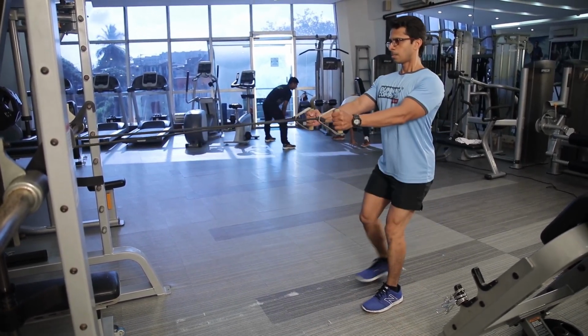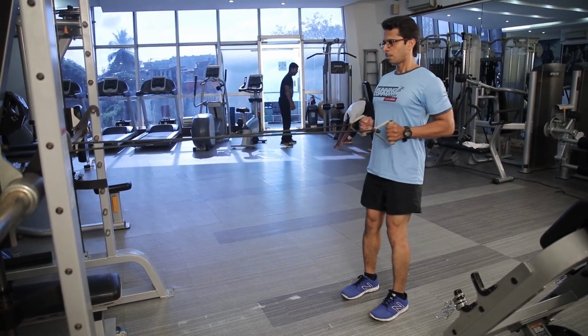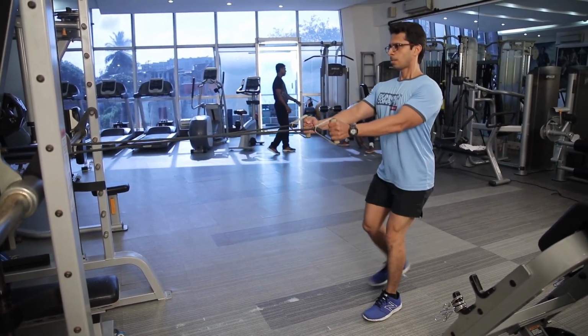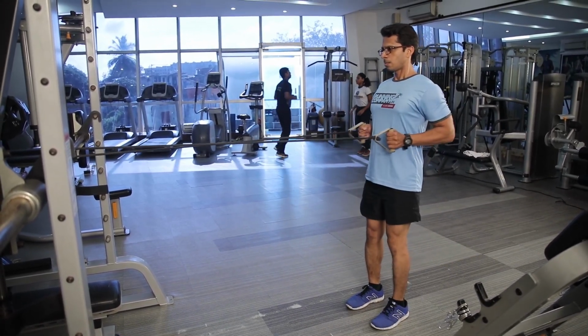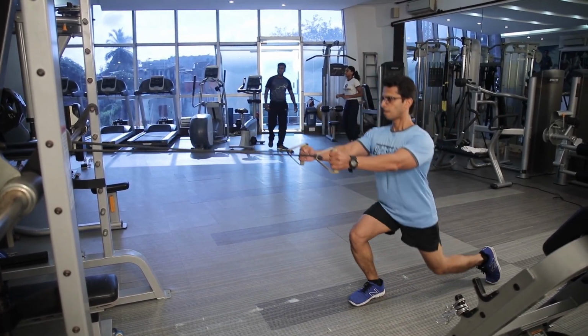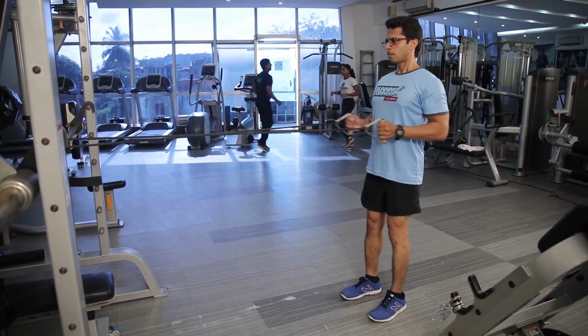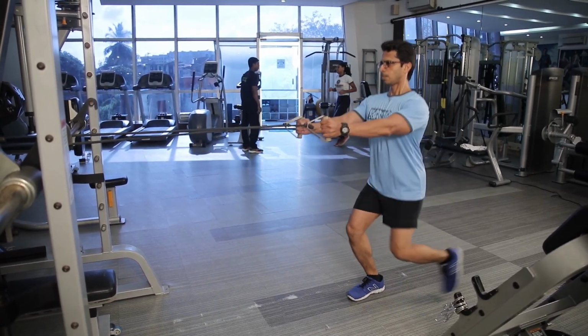that pull action. While doing your lunge, you have to make sure that your knee doesn't cross the toe level. Make sure that you involve your glute and hamstring rather than overloading on your quadriceps. Try and do at least 10 to 15 repetitions on each leg, at least 2 to 3 sets.